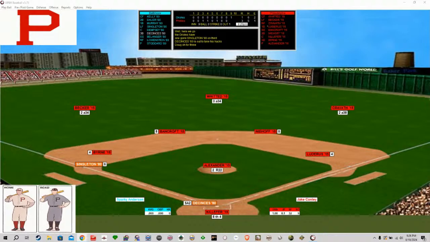Doug 0 for 3. Strikeouts have been a problem for him. Alexander is on the slab. Alexander now set. Phillies playing for the out at first. Now Alexander comes home with it. Routine grounder to Bancroft. He'll turn down the play at the plate. The throw to first. And he's gone. But the run scores.